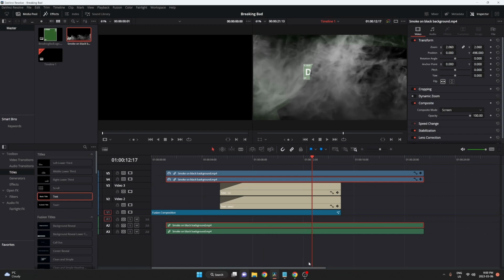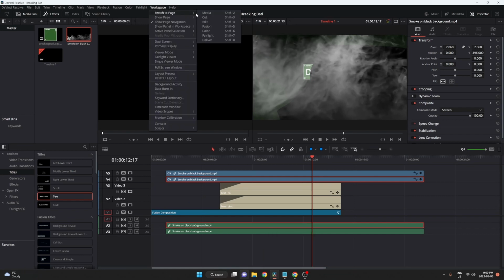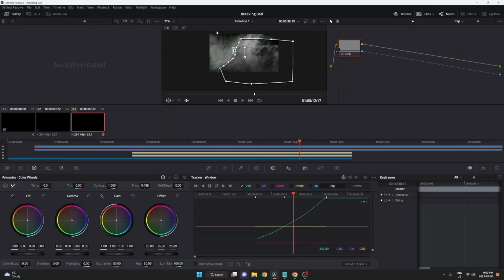And then what I'm also going to do is go back to color. And I forgot to change the color of this clip. Actually, I changed the one of the other one. So just change it to a greenish yellow. I'm going to do something like this. It looks like the original.